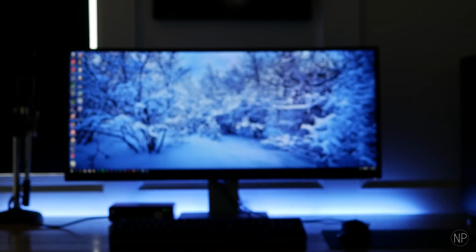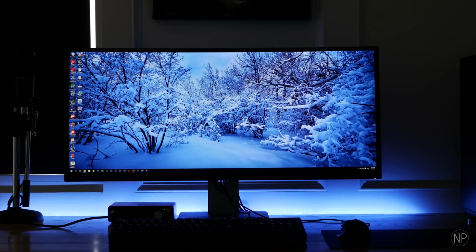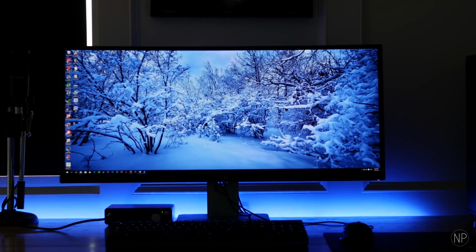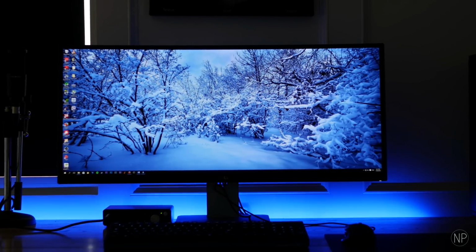So having the curved screen means that you're actually facing the panel more when in a central position, which does kind of help alleviate the immense breadth of the monitor. So for media consumption, it's something you're either going to love or hate depending on your use case. And the thing about ultrawide monitors as well is that it really does depend on your use case and how much you're actually going to benefit from it.